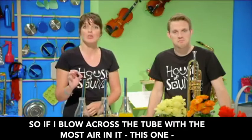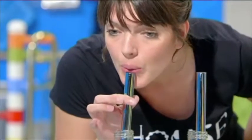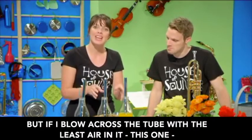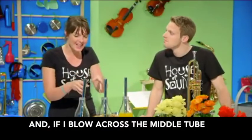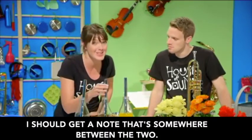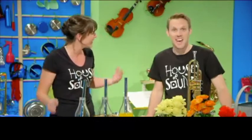So if I blow across the tube with the most air in it, this one, I should make the low note. But if I blow across the tube with the least air in it, this one, I should get a higher note. Should. And if I blow across the middle tube, I should get a note that's somewhere between the two. It worked! It does work.